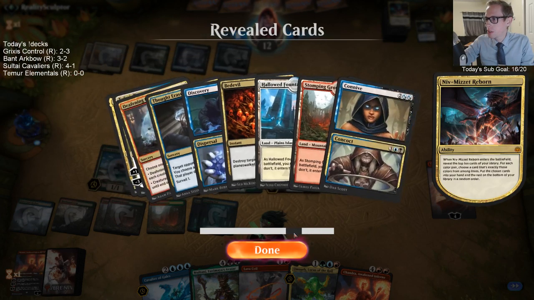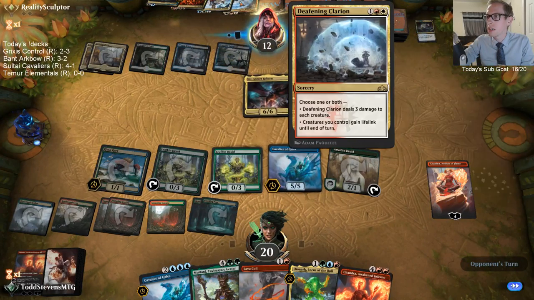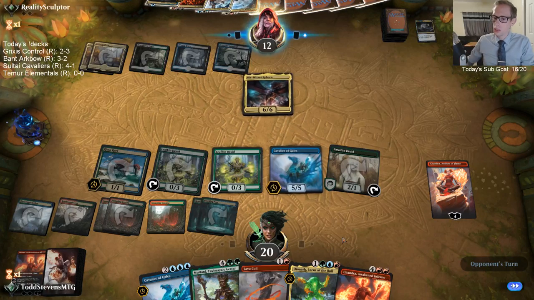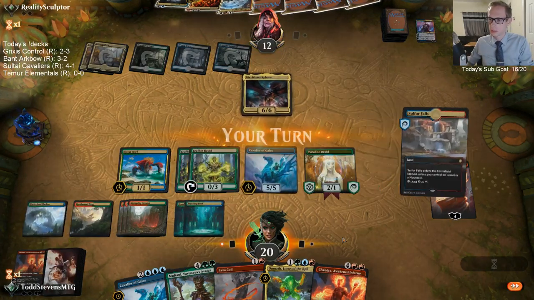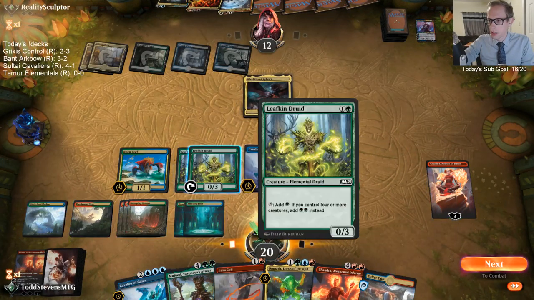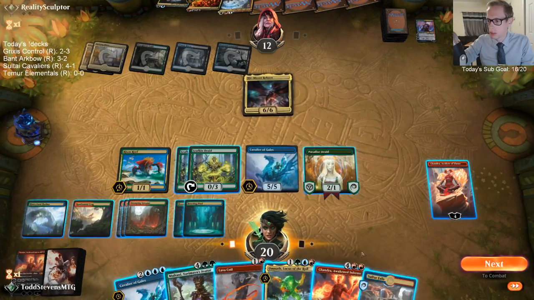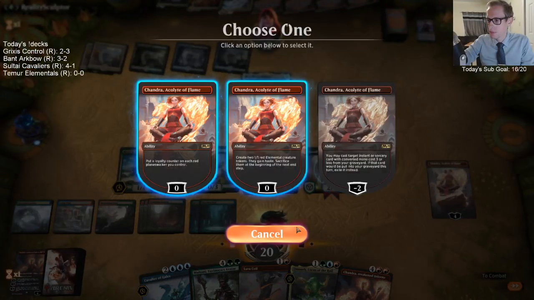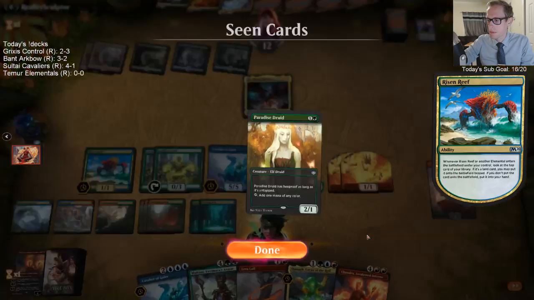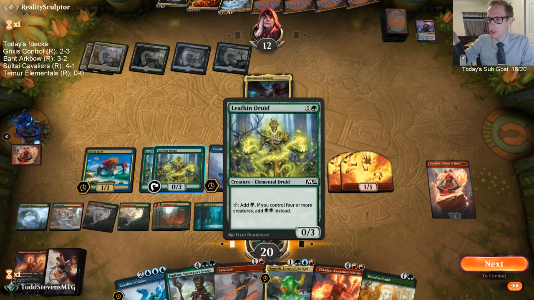All right, what do we have here? So we have a Connive. I mean, we just click okay, it doesn't really matter. We'll see what we got here. All right, Clarion, Teferi, Bedevil, Thought Erasure. Cool. So I have a 2/4. I mean, they're just pretty dead.